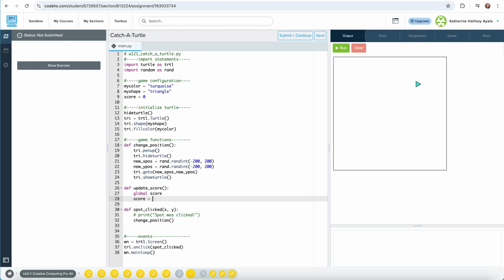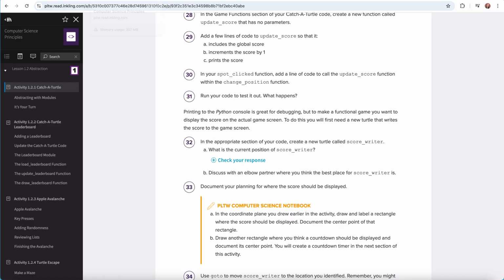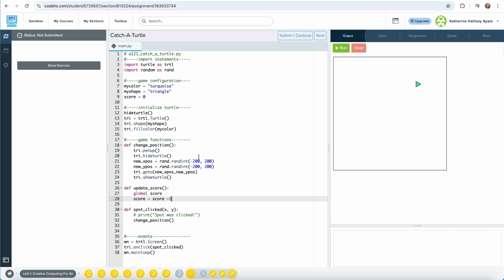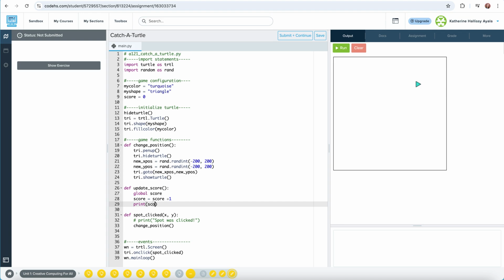So score equals score plus 1. That's what increment means, right? Increment means to increase something by a small amount. In programming, typically we are incrementing by 1. We're often counting things. And the other thing we want to do is print the score. Print the value score.